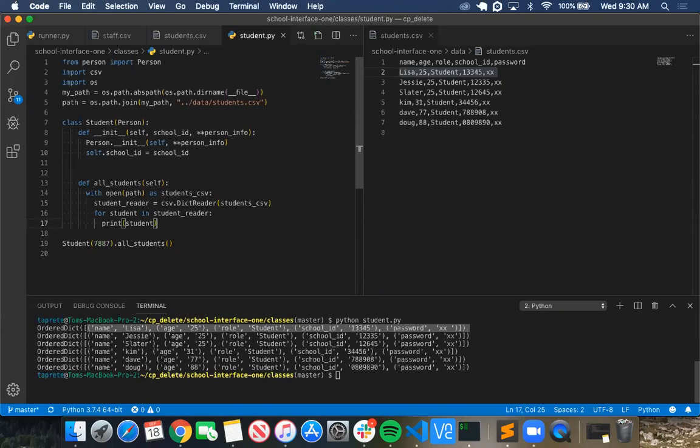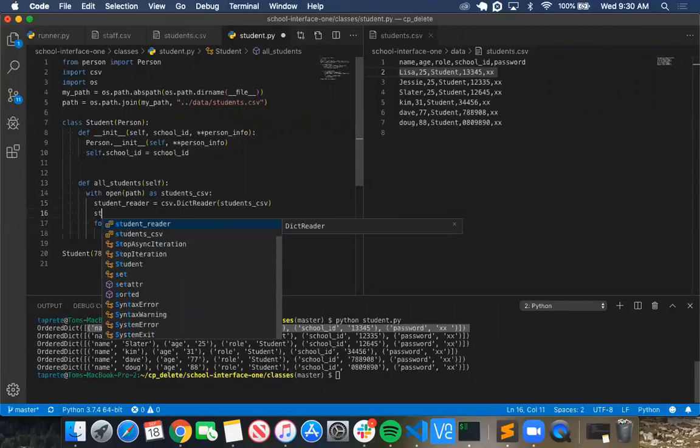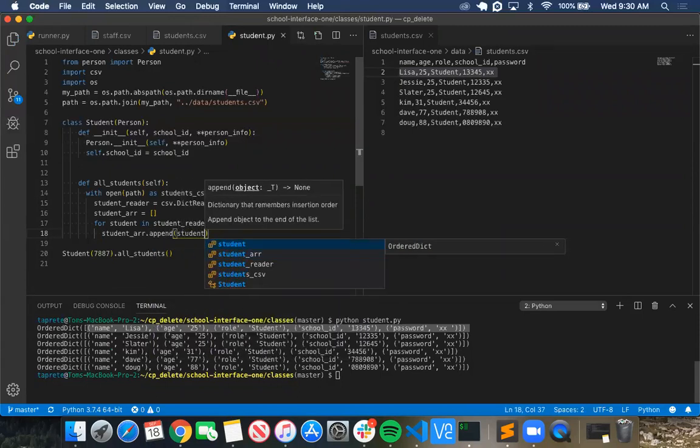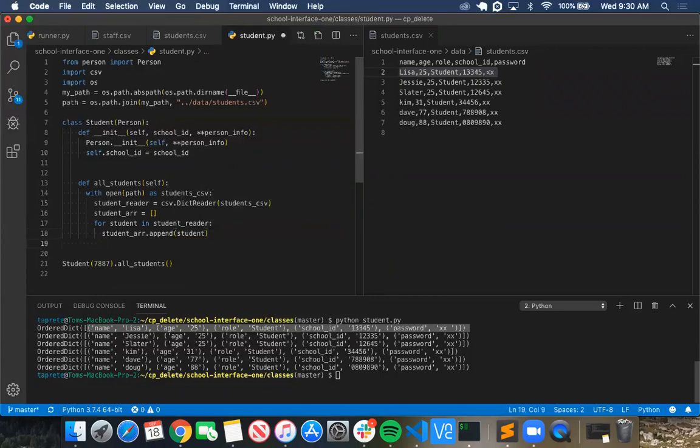So how can we return a student object or an array of student objects? You have to set the student array. So I have to put a variable with an array in the function, right before the for. Student array. And then within here, I can append students to the array, and then return the student array. Where am I gonna return?